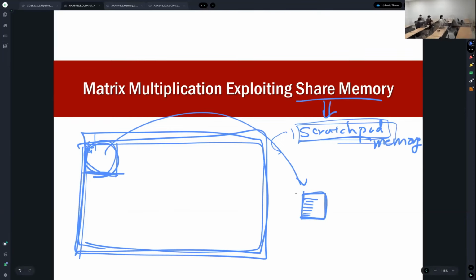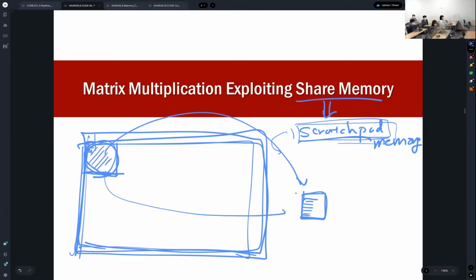It means that when the pixel data of the large frame is processed, the processing engine takes only the pixel data of the smaller area into the internal memory. Then it performs the image processing algorithm on this pixel data in the smaller area. And then we fetch the next area into the internal memory, and it just performs the processing. That is the idea of scratchpad memory.